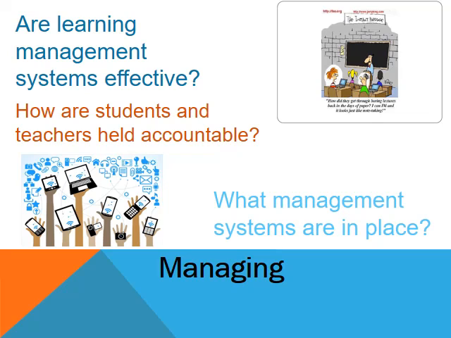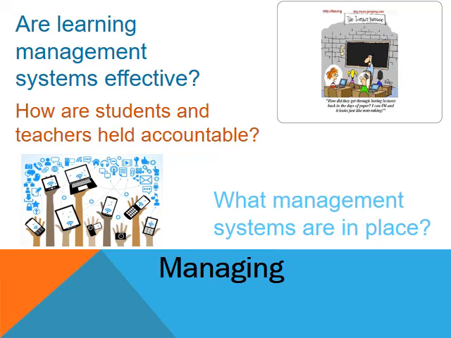Managing educational technology is a critically important component. And so what we have to do is make sure that there are systems in place to ensure that technology is being used appropriately. In other words, we can't just put a class set of devices or some sort of smart board or digital cameras or any sort of technology in the classroom and say, go. We have to make sure that there are systems in place that ensure technology is being used appropriately and effectively.